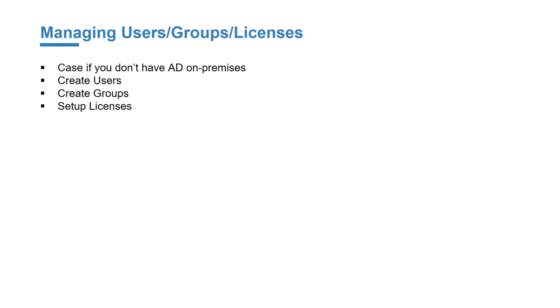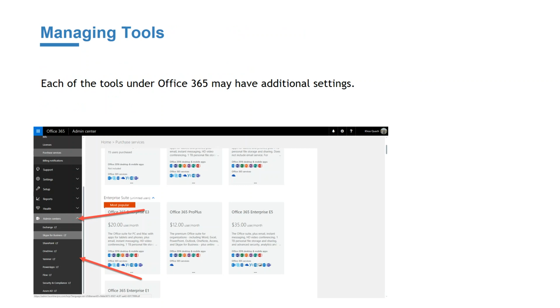If you remember a few slides ago, we mentioned the K1 license versus the Business Essentials license for the organization that we created. Those are going to be managed through the Office 365 admin platform, and I will be demoing that. For each one of those tools that you have access to, whether it's SharePoint, Power Apps, or Skype for Business, there is a separate admin center with a whole lot more settings and features available. Those will be reviewed in each one of the series that we will go through.